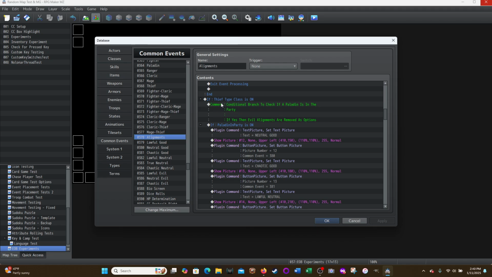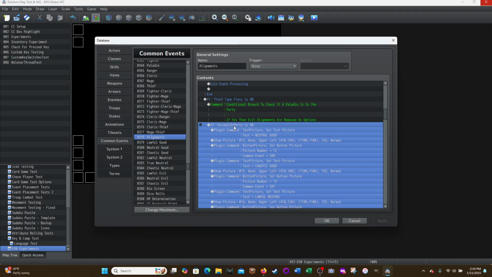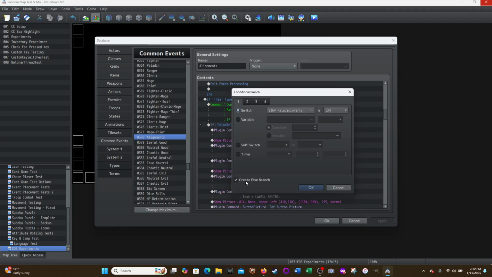So this is a conditional branch that's dealing with if the thief type class is on, and then underneath that, a nested conditional branch, there's going to be is paladin in party, and let's just check this really quick. This has no else branch, but this one does have an else branch, right?